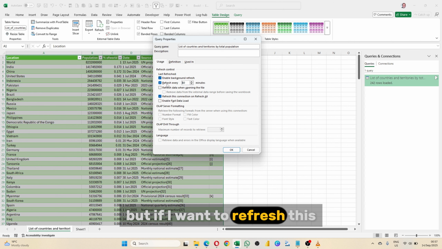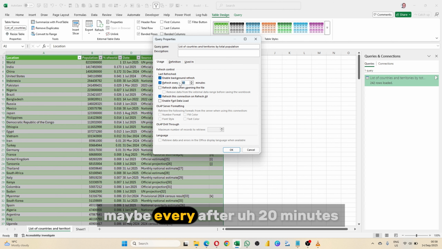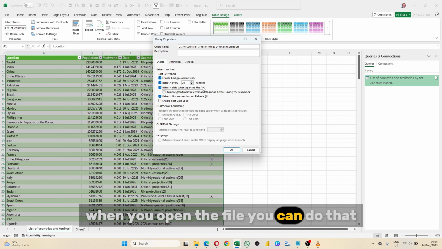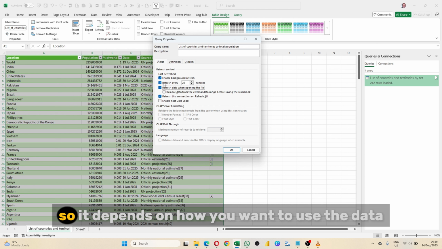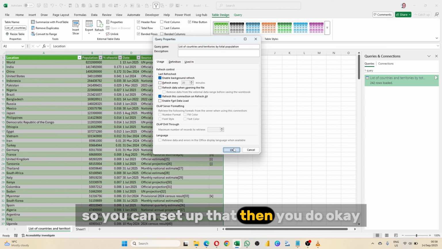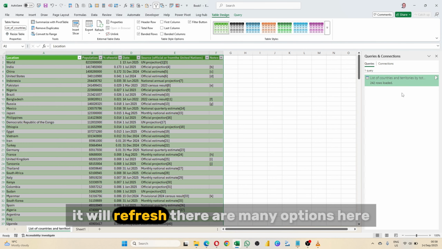But if I want to refresh this maybe every 20 minutes, you can do that. If you want to refresh this data when you open the file, you can do that. So it depends on how you want to use the data and when you want it to refresh. Then you click OK, and it will refresh.